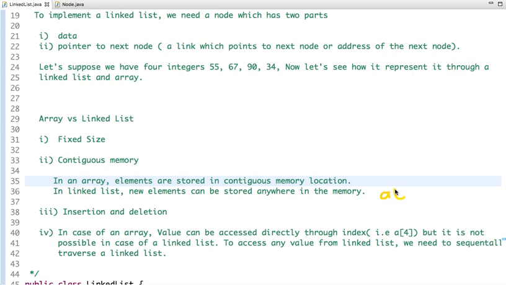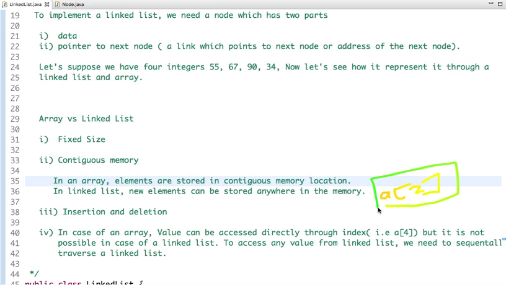If I have to get the value present at the second index, I just put A[2] and I get the value present at that index. But in the case of a linked list, there is no concept of index. A linked list only supports sequential traversal, so sequential access. So we need to traverse a linked list to get the value. This is the basic difference between the array and linked list.